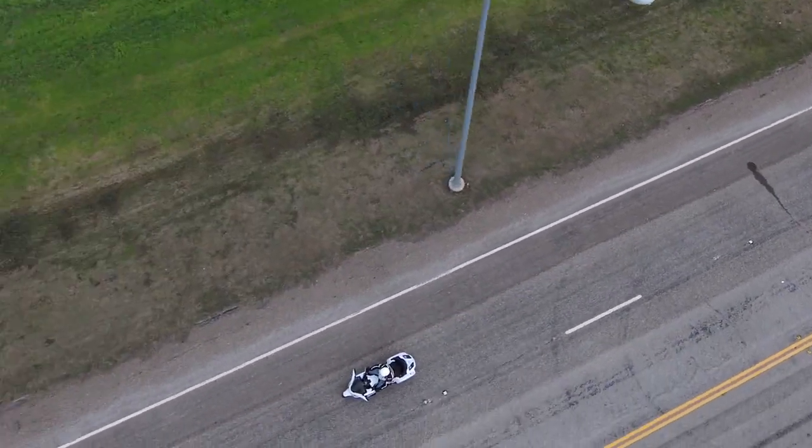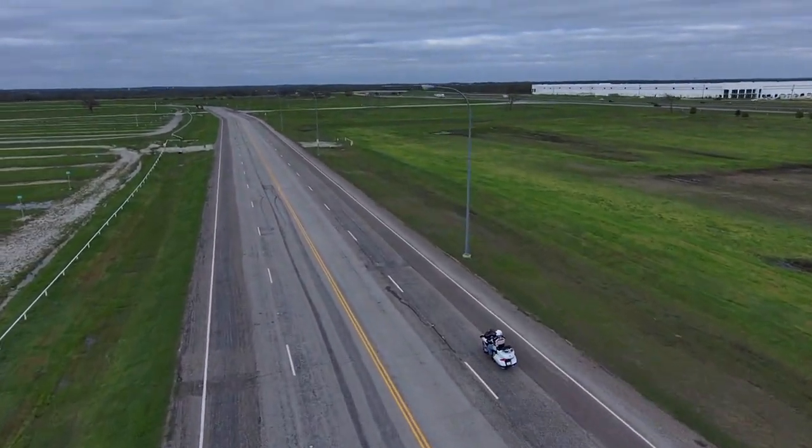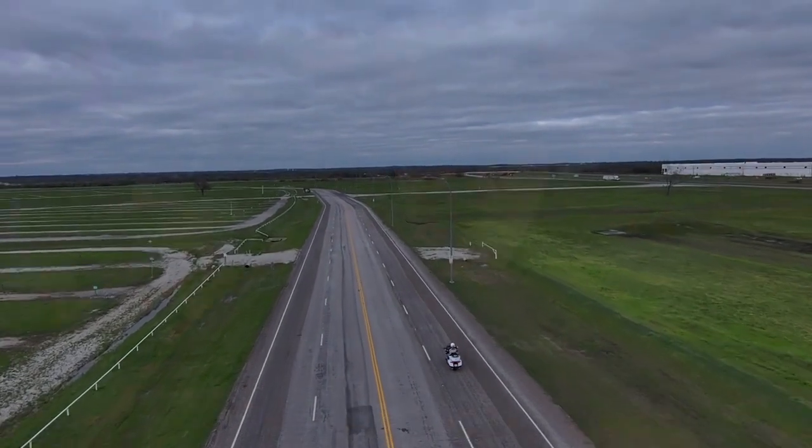Because of the DCT, it's an impossible motorcycle to stall because you don't have to manipulate that clutch at all. If you have to perform emergency braking, it's one less thing to think about and you don't have to be concerned with what gear the motorcycle is in when you come to your stop, because the Goldwing has already handled that. At the end of a long day in the saddle, riding the DCT is a pleasure and I believe it extends the miles you can ride in a day just because of its relaxing nature. If I were purchasing my Goldwing again, I would still get the DCT version without a doubt. It's a fantastic machine and one of the best tools on the market for touring, riding in comfort, and as a commuter because of all the storage on it.